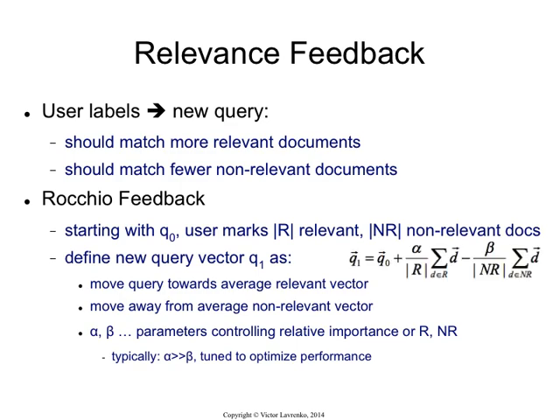So you're going to take the original query, then this part, the summation over R, that is your mean relevant document, the average relevant document. So you just go over relevant documents, take their vectors, add them up, divide by R, and get the average. So that's the centroid of relevant documents, centroid of non-relevant documents. And what you're doing is you're adding a certain proportion of the relevant centroid to the original query and subtracting a certain proportion of the non-relevant centroid. So the intuition is you're moving your query away from the non-relevant documents and towards the relevant documents.